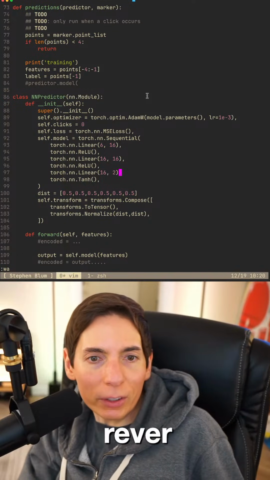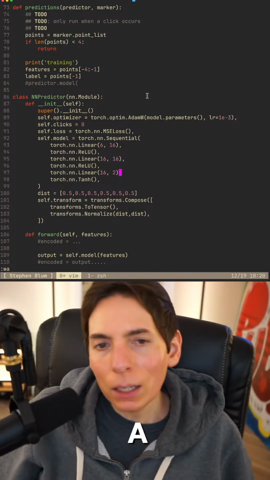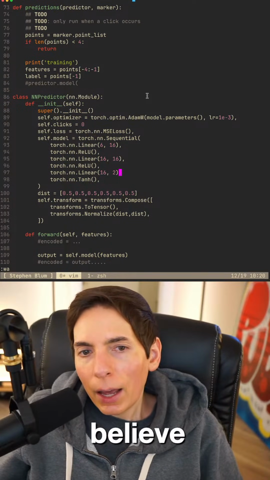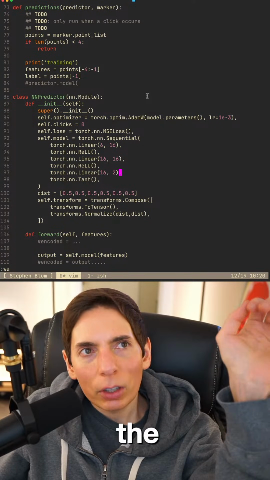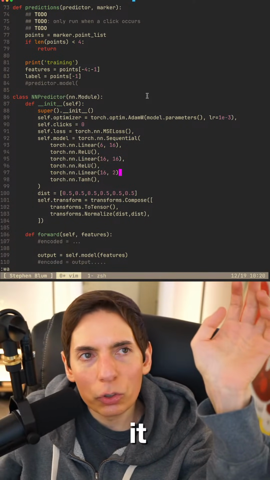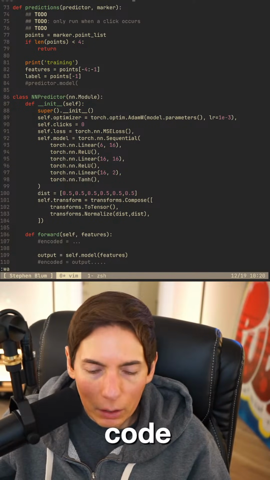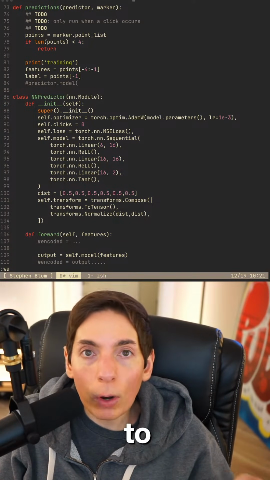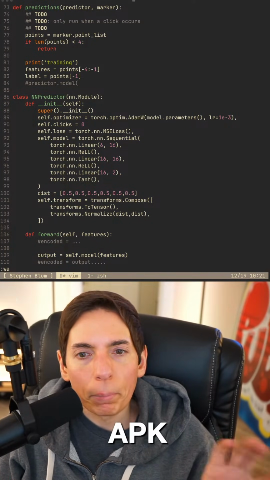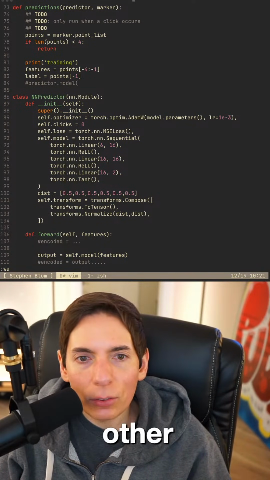You're reverse engineering an Android APK file. It's already built. Okay, so an APK, I believe, has the binary. Well, is it a JVM? Is the APK Java bytecode? It's not. All right, it's like a zip file basically. So you need to extract all the files in the APK, which will include images and other assets.